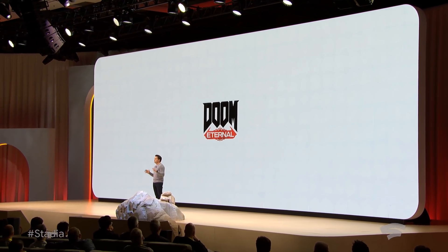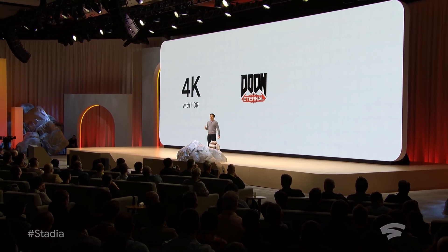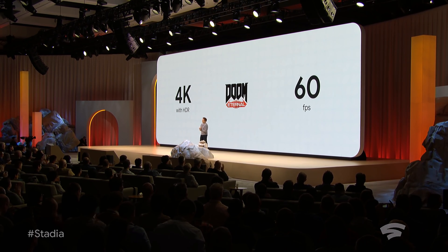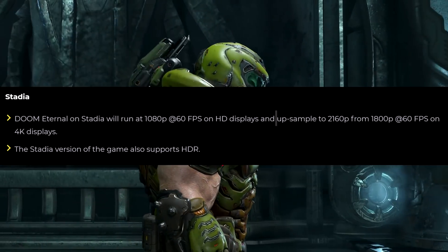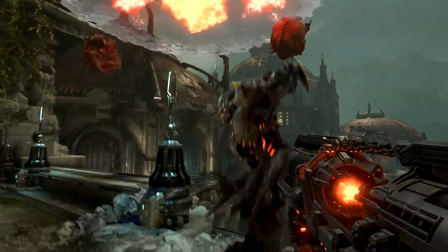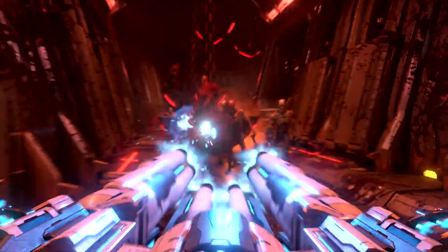Moving on to some white lies news — we got Stadia. About a year ago at GDC 2019, Google showcased Doom Eternal as one of their poster children for Stadia. During the presentation, they had this to say: 'We couldn't be happier to be bringing Doom Eternal to Stadia and are thrilled to announce that the game will be capable of running at true 4K resolution with HDR color at an unrelenting 60 frames per second.' Well, guess what? It won't. In fact, the game will run at true 1800p and be upscaled to 4K. You might say, well, it's not that bad — and sure, it's not. 1800p with 60fps and HDR is actually pretty good. But when you promote your cloud service to be more powerful than both current consoles even combined, and it turns out your service can't churn out the pixels, it doesn't look good on you. Because yes, the Xbox One X will run at 1800p upscaled to 4K at 60fps with HDR.